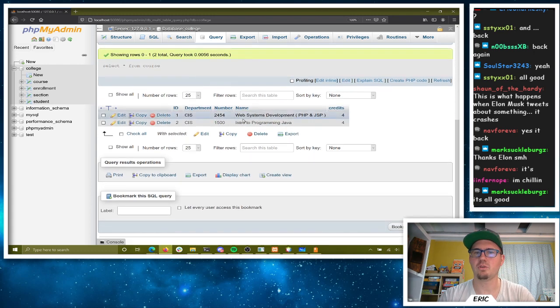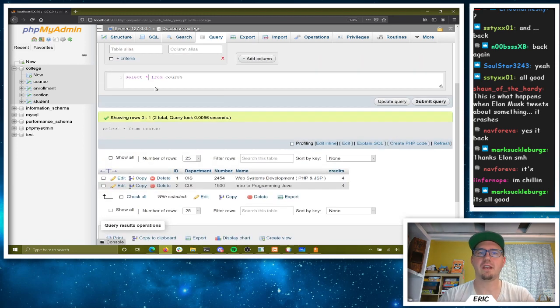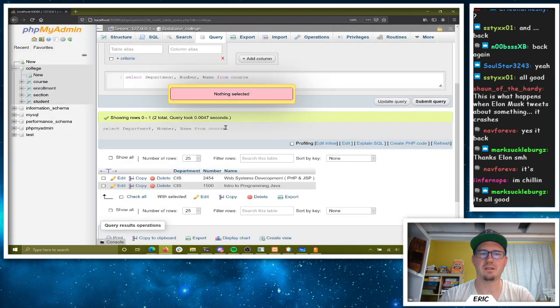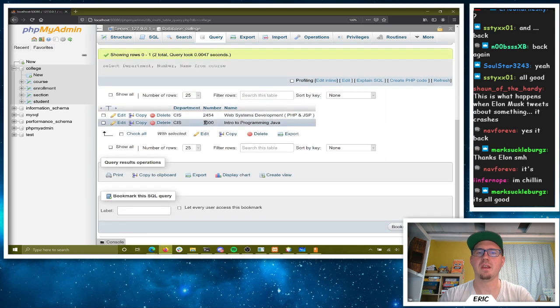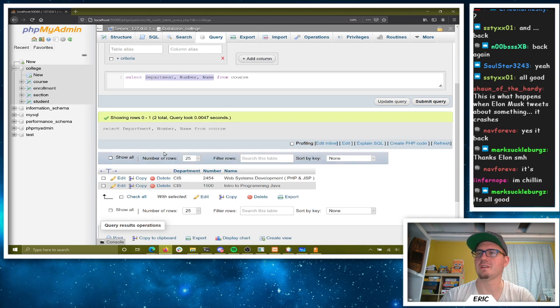And we get the course data here. So select is how you read data out of tables. And star is the key for everything. If you wanted, you could say select, if you just wanted department, comma, number, comma, name from course. We could run that. Submit's being weird right now, but that's okay. And now you see I don't get the ID back out. So you can give individual column names if you want here. Okay. So that's just a basic select from a single table.